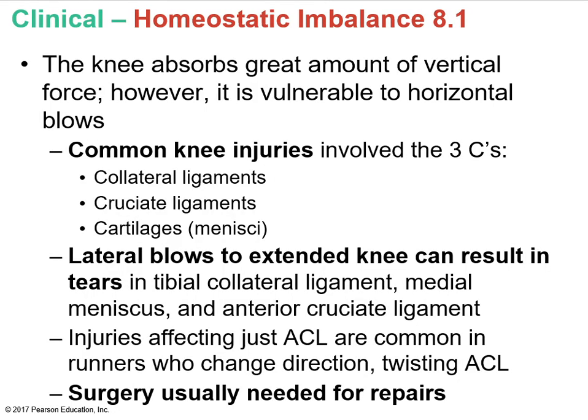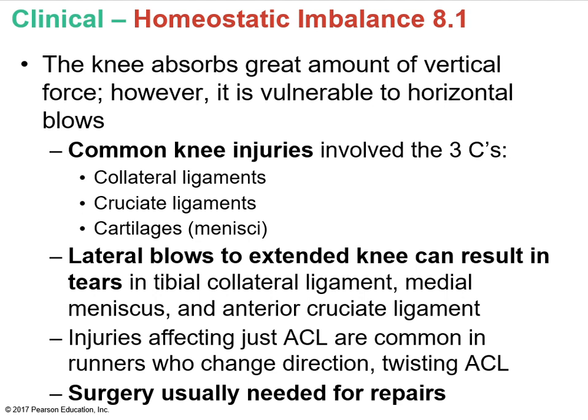So common knee injuries usually involve one of the 3 C's: damage to the collateral ligaments, the cruciate ligaments, or any of the cartilages or the menisci of the knee. So while it is a strong joint, it absorbs quite a lot of vertical force that gravity is putting on the body. It's very vulnerable to horizontal blows.